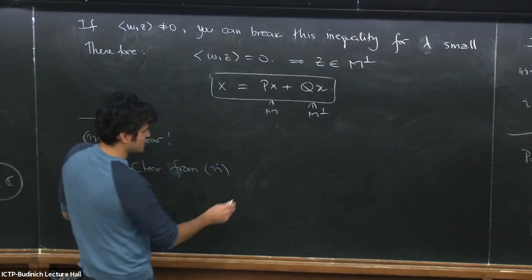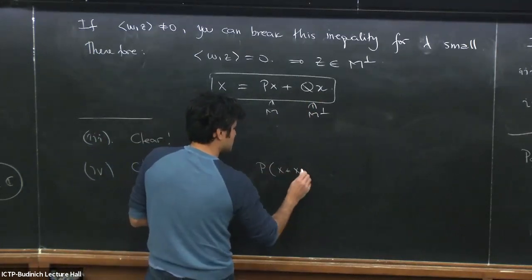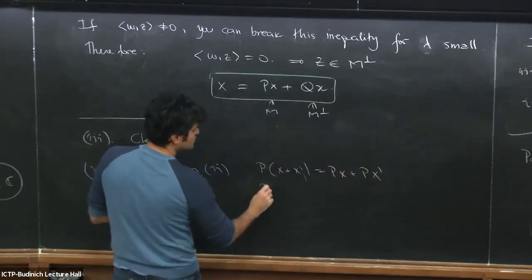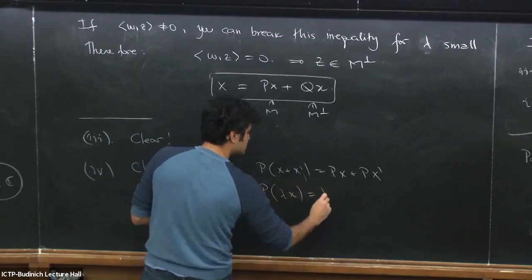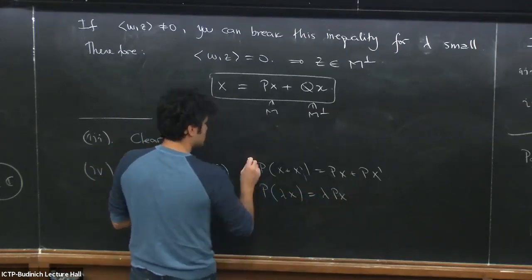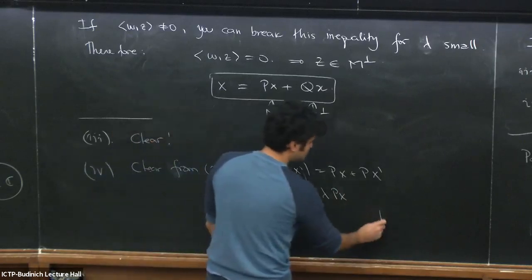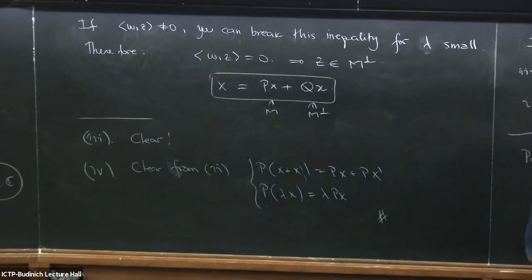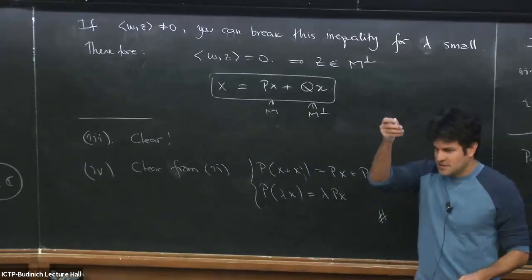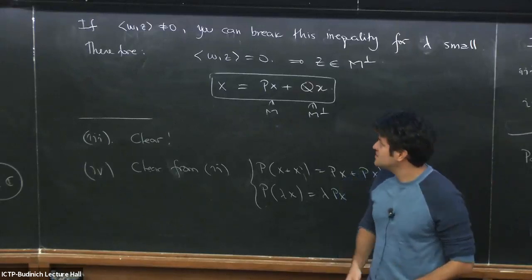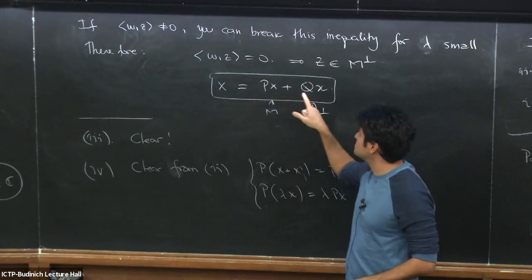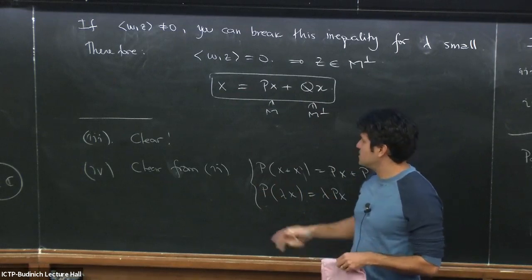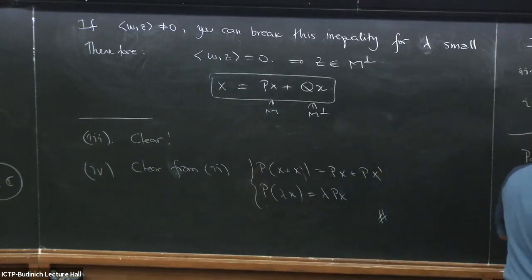So p of x plus x prime is equal to p of x plus p of x prime. Same thing for q. Also, when you multiply by lambda, p of lambda x is just lambda p of x. This is clear too. So there you have it. You have constructed your proposition. Okay. So we have proved that there is a projection of a guy in a subspace. When you subtract x minus p of x, you get something that is orthogonal. So you get a decomposition. This decomposition is unique, and it's a linear map. And you even have Pythagoras theorem if you want to use.